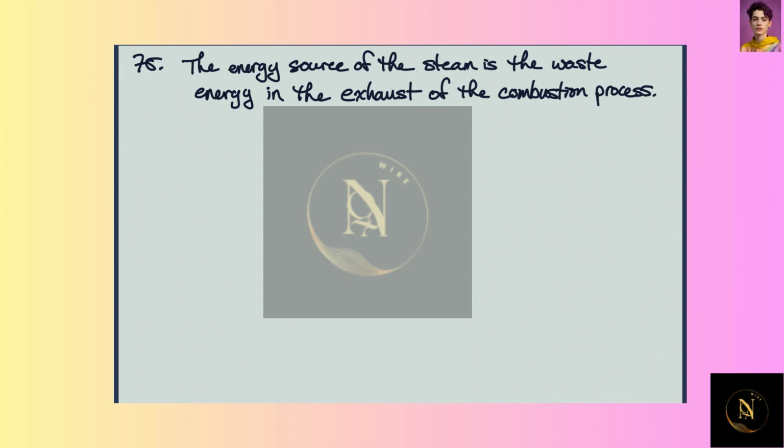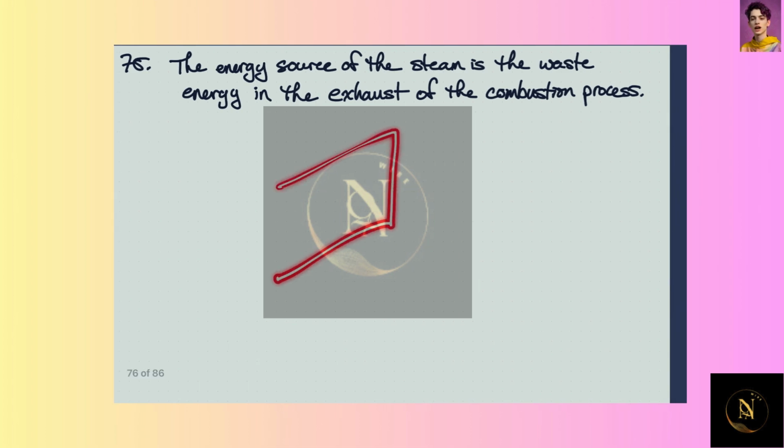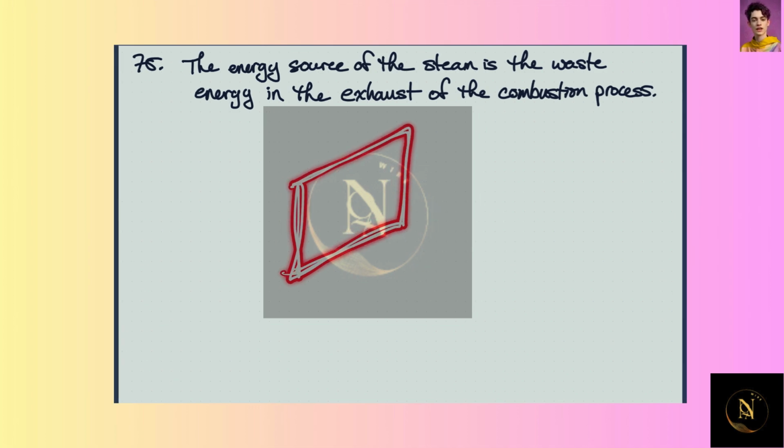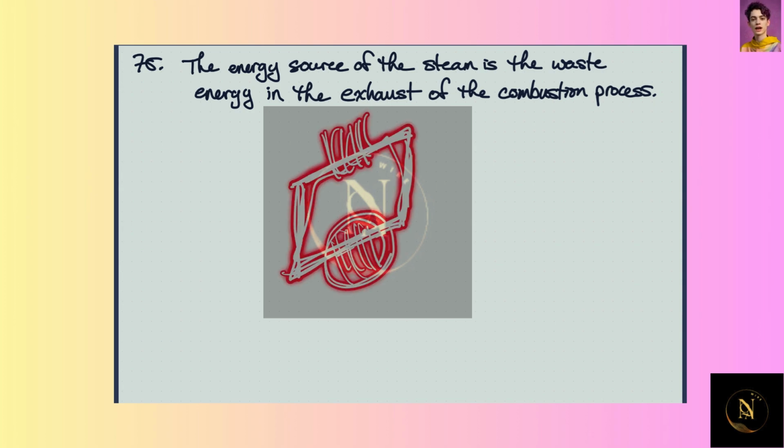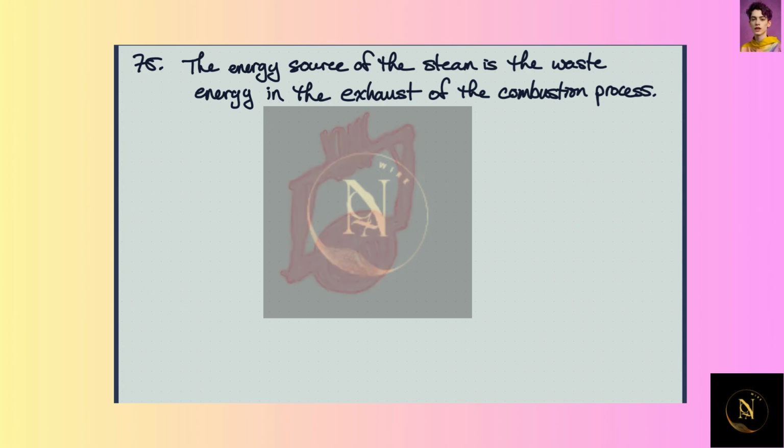So basically, in the combustion process, we have a cycle that looks something like this in the TS diagram. Normally we'd be dumping heat out of here. This would be the combustion, where we're putting heat in, and then we're extracting some work, dumping some heat, and then compressing again. The thing is that we're dumping this heat out, but in a gas turbine, this is at a very high temperature.